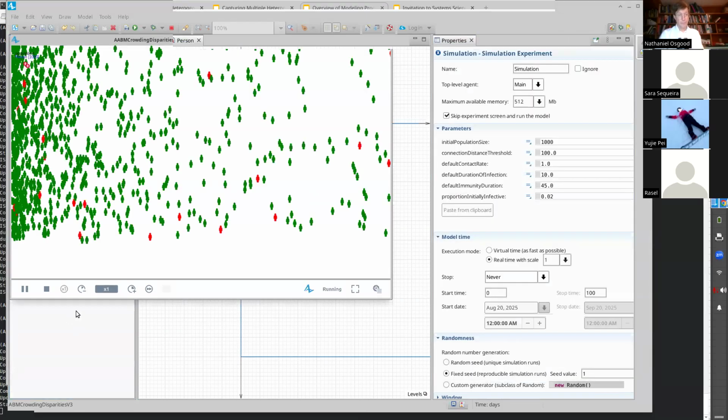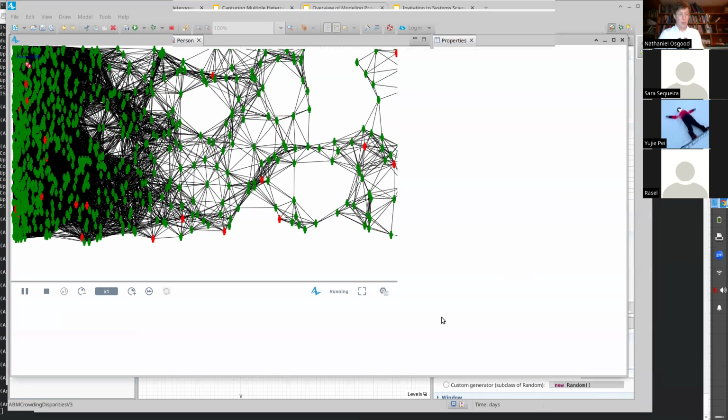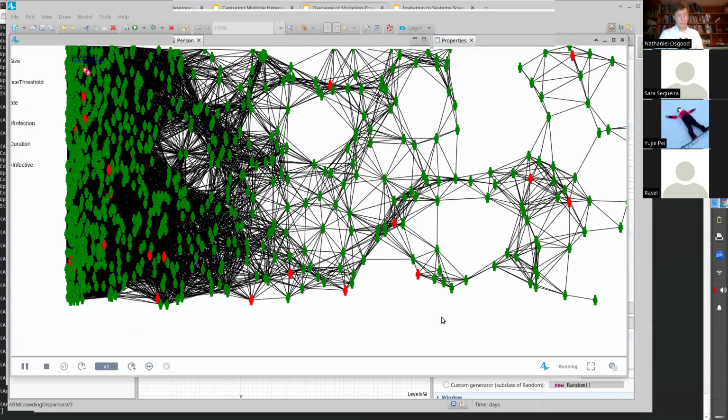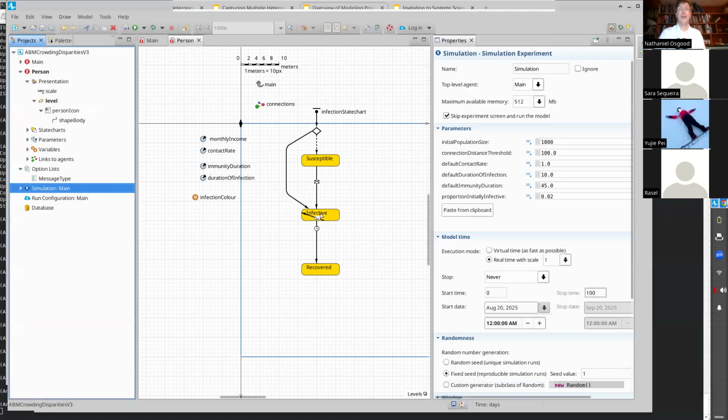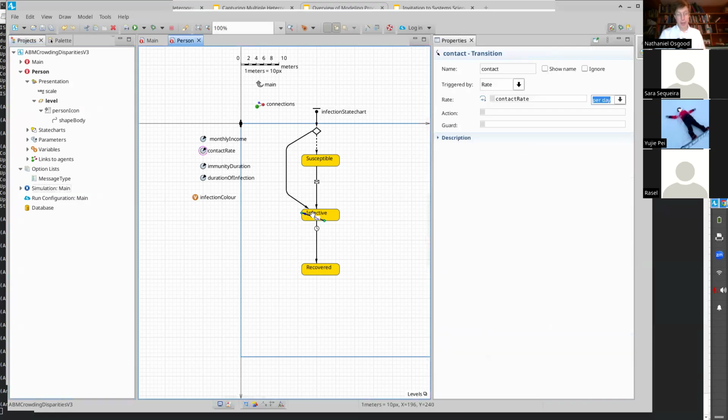Here we go. Okay, who are the reds? Anyone? Okay, well, looks like, interesting. Looks like, oh, of course, we haven't sent the spark. They started red, but we didn't fill in an action for the contact rate. Okay, so this is the final thought here, and then we'll break for lunch.